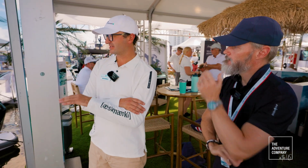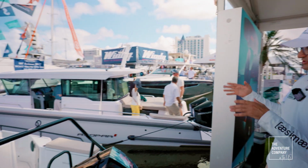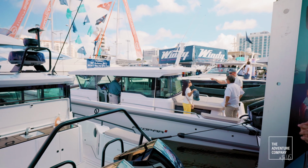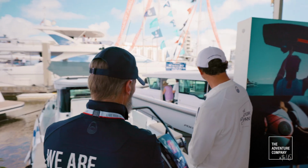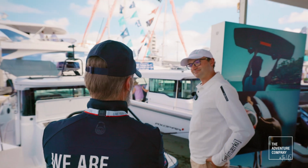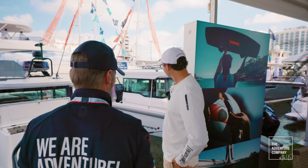Well, that makes a lot of sense. It is a decent jump from the 28 to the 37. True. But you're getting it for real good reasons. Yeah. So the sleepability for 4 persons, if you take it with the aft cabin like this boat now is, for us, we're usually always going boating 2. So the 37 for me is perfect just with an open aft deck, doing fishing, snorkeling, water sports activities on that.